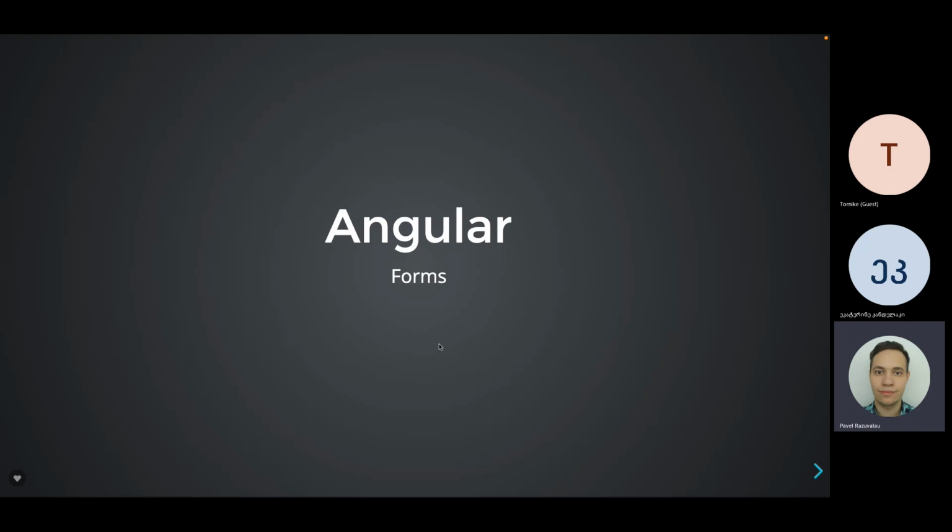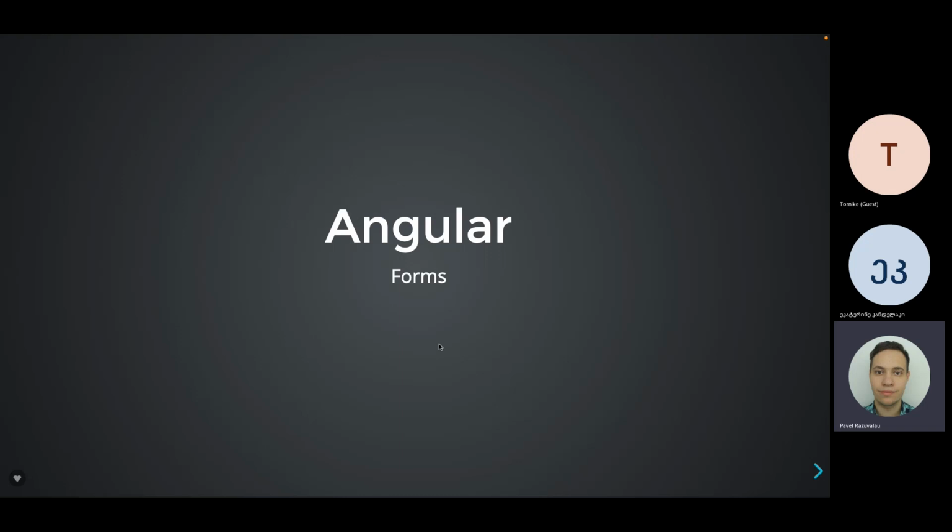For instance, I mentioned something about the change detection mechanism, so it would be nice if you dig deeper into the theoretical knowledge. However, I decided to cover the most practical topic, which is Angular forms.